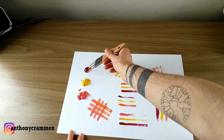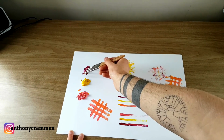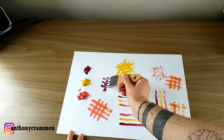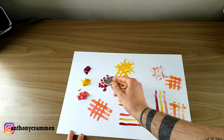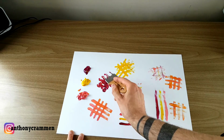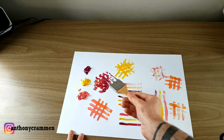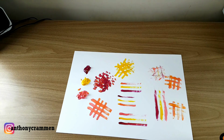But foliage, when that woman was on about, I think it was a woman who reviewed it, when she's talking about foliage, I suppose you could do this, and maybe that would be a nice effect. But again, you could do that with a normal paintbrush. I suppose the good thing about this is that you've got 3 of them, so it doesn't take as long. But other than that, I don't really see the point of it.